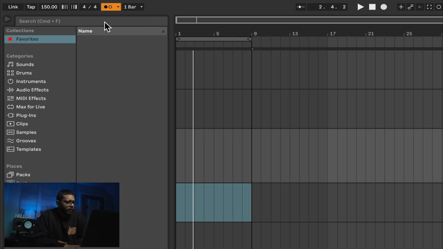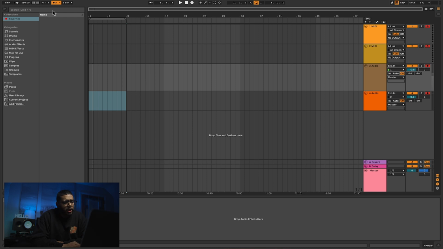And then over here you see this little button. Whenever we played, you saw it moving. That's the metronome. You always want to play to a metronome. As a music producer, it's always good to learn how to play to a metronome, because if you wanted to play in a band, you'd know how to do it. You'd be able to stay on time with the band and all of that. So the metronome is really good for you to hear.